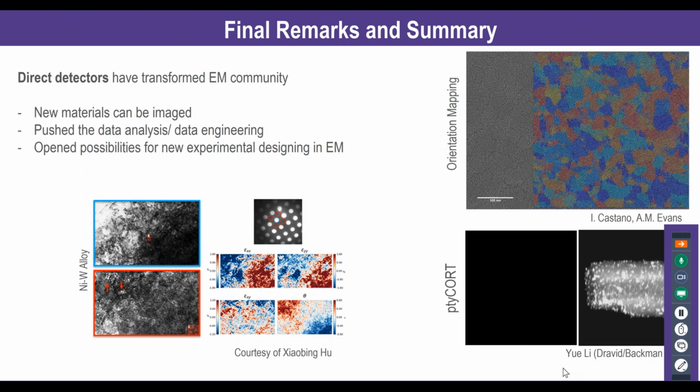For example, this is one thing that we are developing here. It's called ptychography with controlled rotation tomography. So you collect those ptychographic diffraction patterns and use that to reconstruct your 3D structure here. Let's see if I can play this to show you. I don't know, it's not playing.